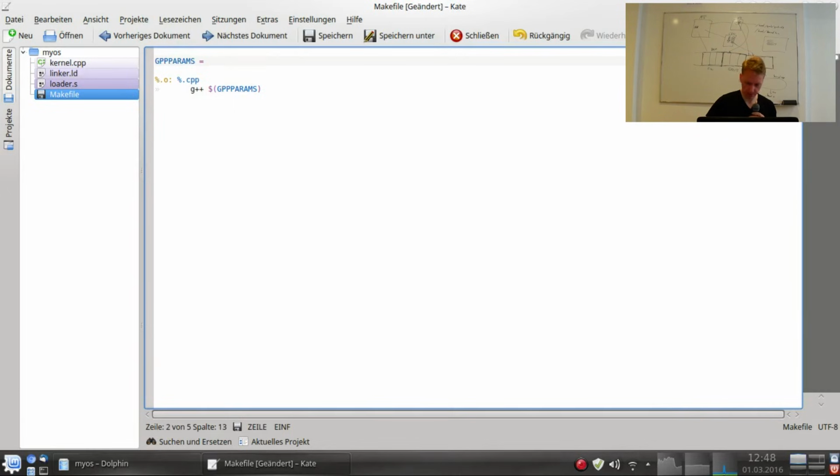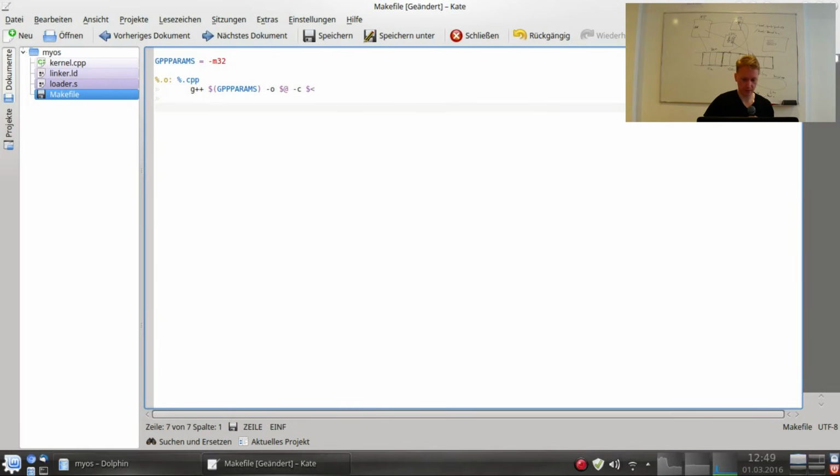And for the 32-bit mode, this will be one of the parameters. The output should be the target file, and we want to compile the input file like this.